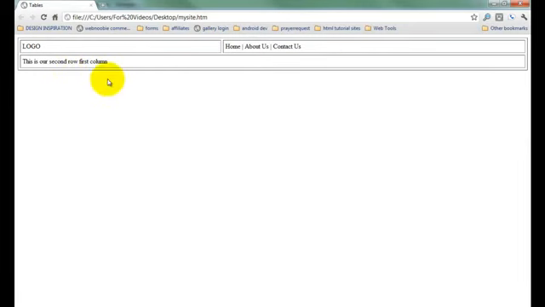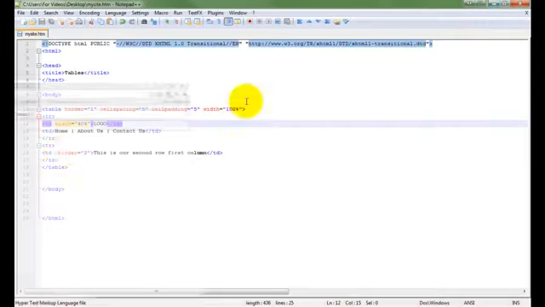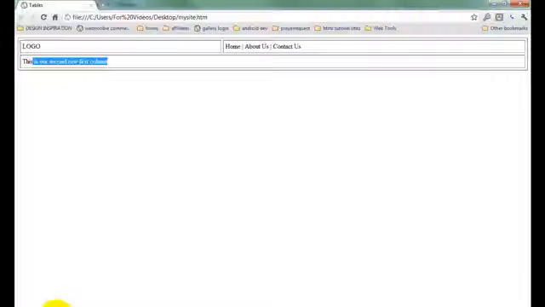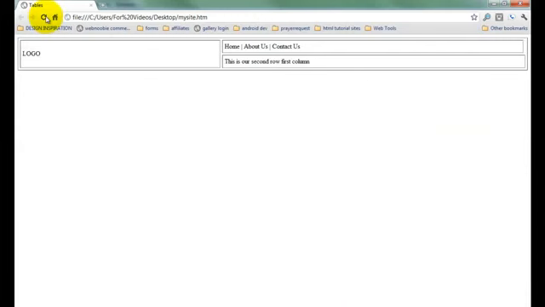What happens if we wanted to, instead of doing a colspan, a column span, we wanted to do a rowspan? Well, we can do that as well. Let's do it in our first table data tag here. We'll do rowspan, and that's going to equal 2. Going to hit save. Oops. And hit refresh. As you can see, our logo now covers 2 rows instead of 2 columns, and our content is over here.